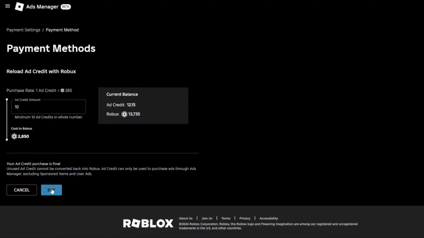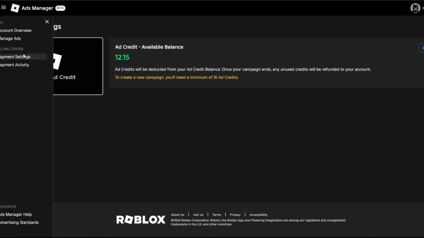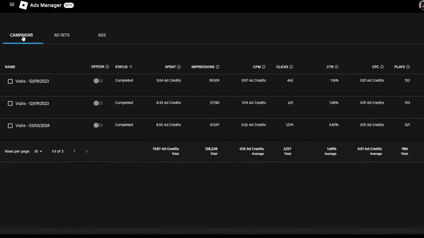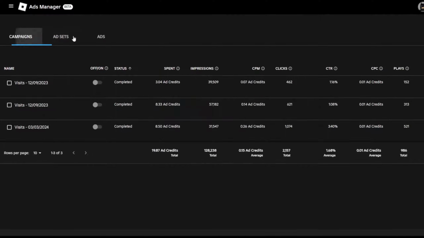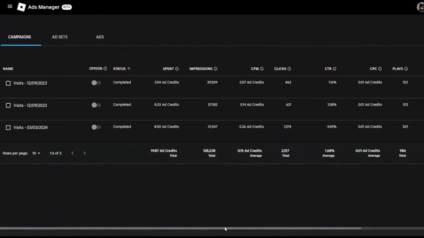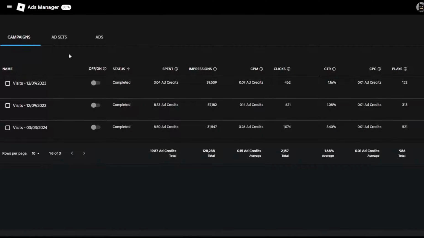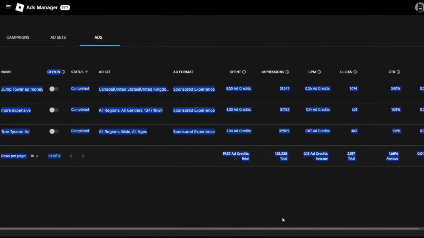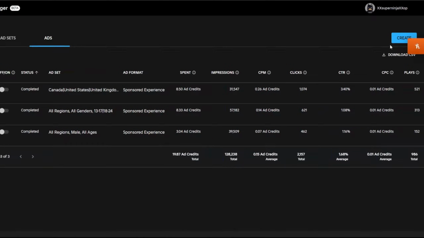But you want to click buy here, which I'm not going to do because I already have enough and I don't want any right now. And then you want to go to payment. And then you want to go down here to manage ads. In manage ads, you have these three categories. They do nothing except show you your analytics for your previous ads. I made a couple. I haven't really tested this out too much. And then there's a whole bunch of stuff, but you really just want to click create. Oh, I don't know what Honey is doing here. Whatever, it looks like it's gone now. But you want to click create over here.